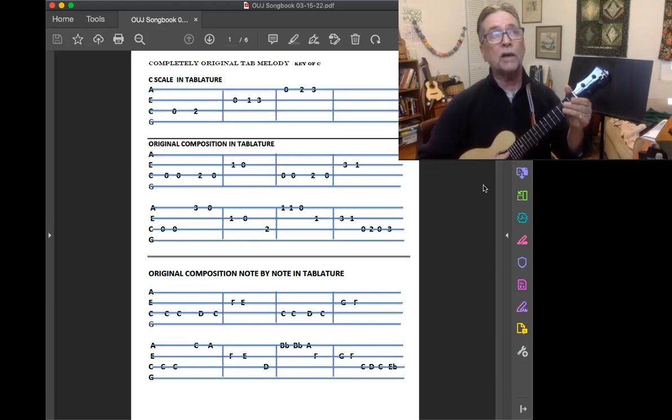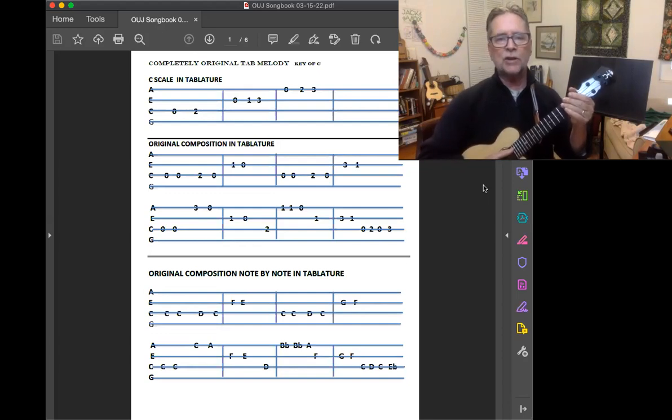Maybe it's like 1 and 3, 4. So that's the first measure. Second measure is on the E string, and it's just 1, first fret, E string, and then open. Don't anybody shout out the answer. So that's open, open, 2 open, back to the beginning.